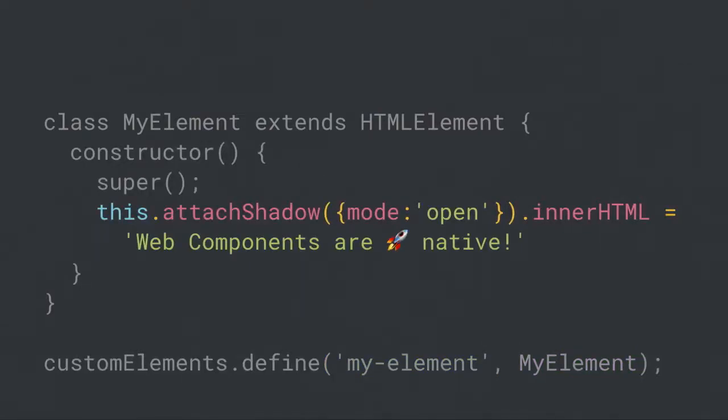It's going to run the constructor, and it's here and a few other lifecycle callbacks provided by custom elements that we can implement the unique behavior of our element. And that's where Shadow DOM comes in. Shadow DOM allows us to create a scoped subtree of DOM that's completely hidden from the outside. All of the styling and DOM are completely encapsulated and self-contained. And this is the real key to ensuring that web components are interoperable and can run in any environment.